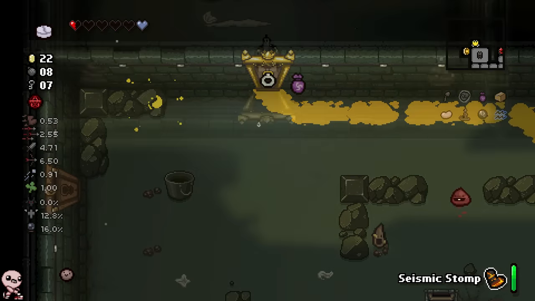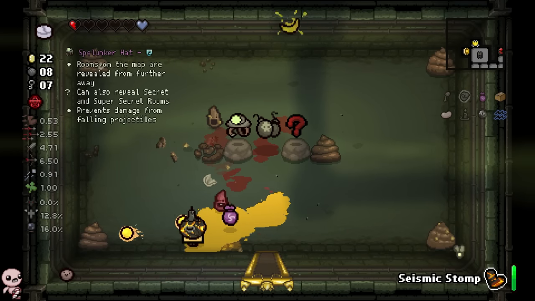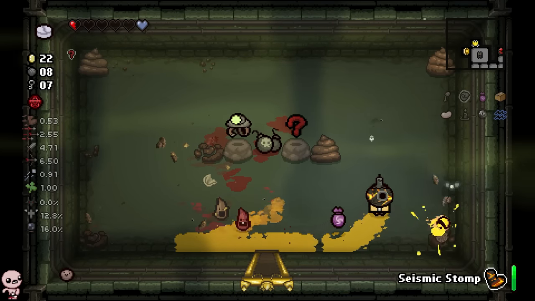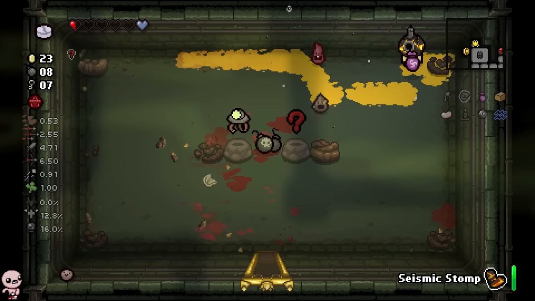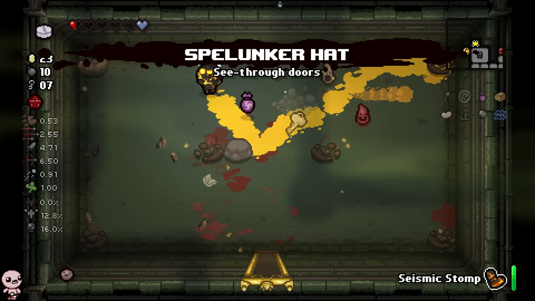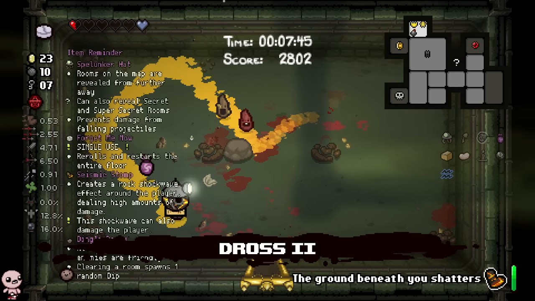Also, Skinny Odd Mushroom was a great pickup. Spelunky? This would be great with Seismic Stomp. Even with the things that I just mentioned, it still is gonna be super useful for me to know where all my secret rooms are. So, yeah, I'll take it. And Dad's Key was no bueno.